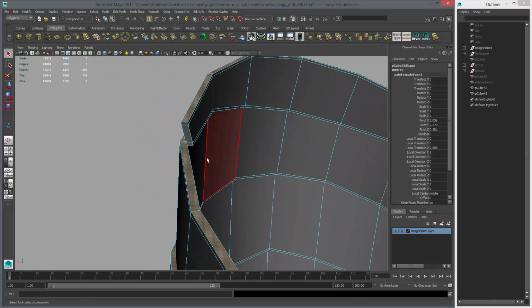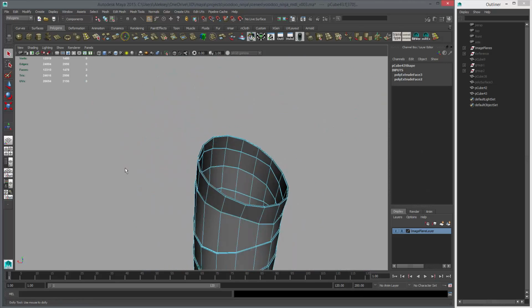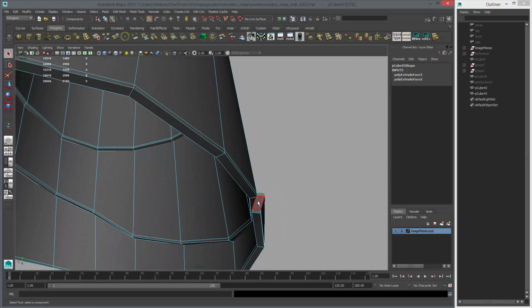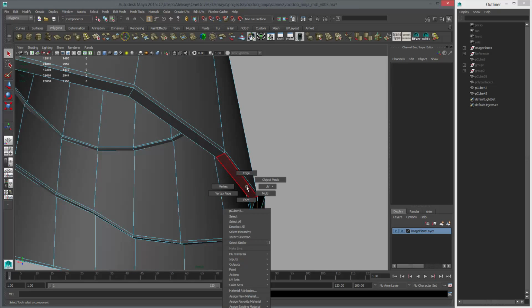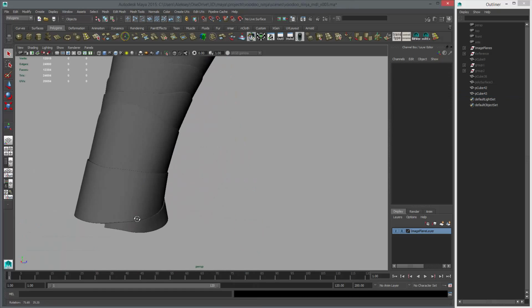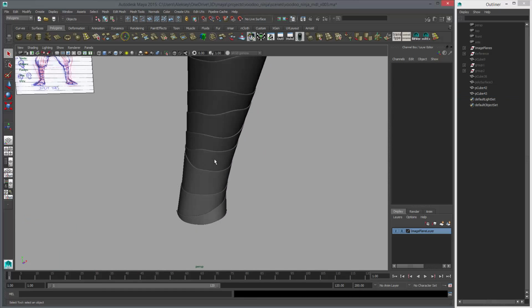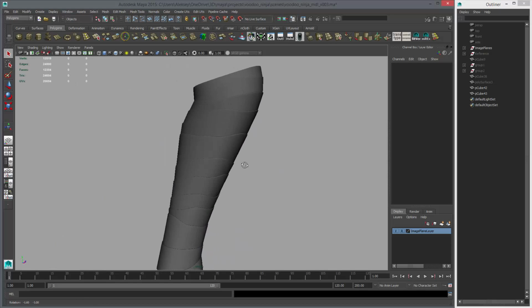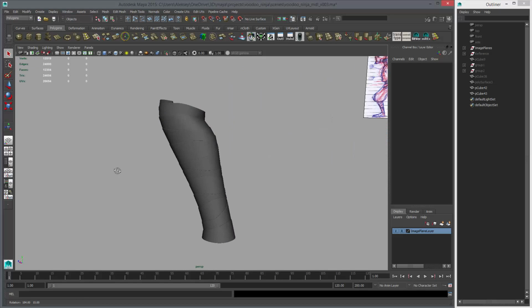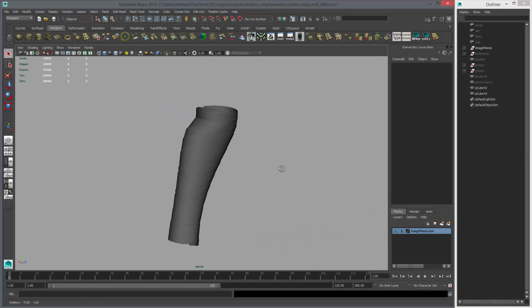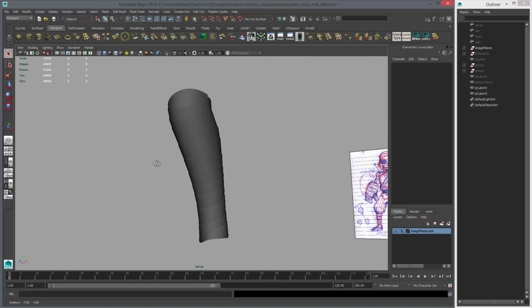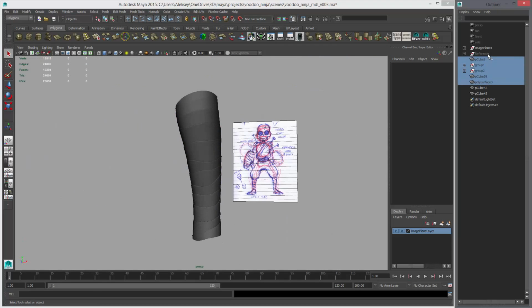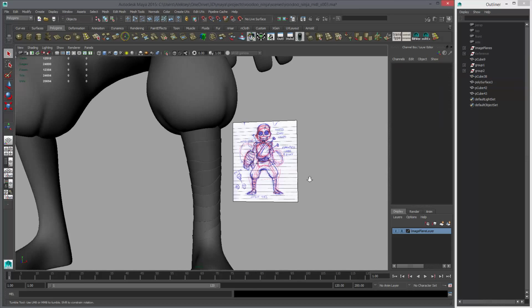Okay, let's delete this, we don't need that, and the same on the bottom. And that's what it looks like. I feel like, well, let's look at the whole thing.